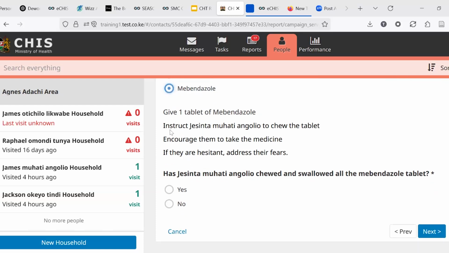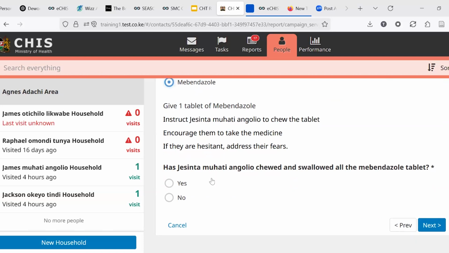And then the CHP is given instruction on how to also guide the person receiving. They need to instruct this person to chew the tablet, encourage them to take the medicine, and also address any form of fear or concern that they may be having. And then the next prompt is to also confirm whether this particular person has swallowed the drug.